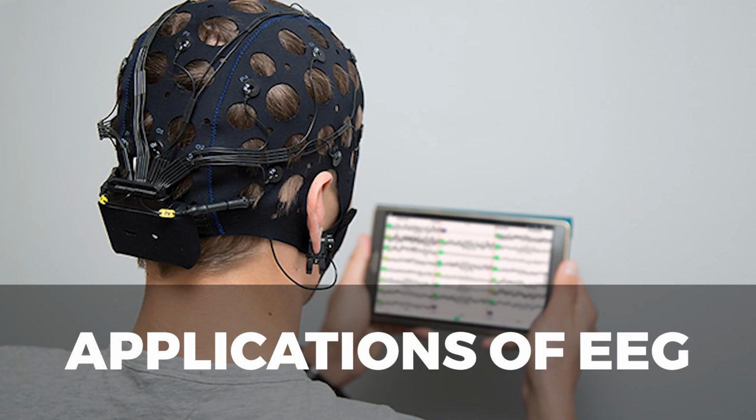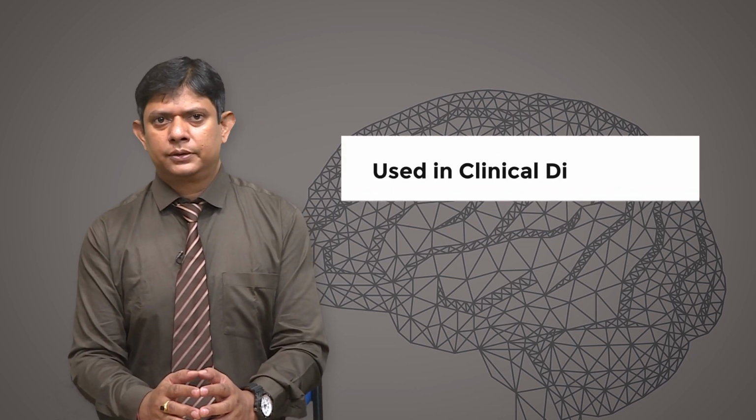Now, let us discuss the various applications of EEG. Certainly, EEG has a wide range of applications in the biomedical field. Here are some of the key applications. In clinical diagnostics, EEG is a primary tool for diagnosing and monitoring epilepsy. EEG is also essential for diagnosing various sleep disorders.